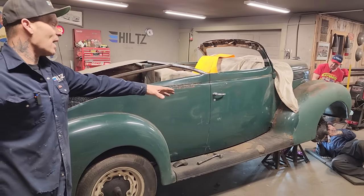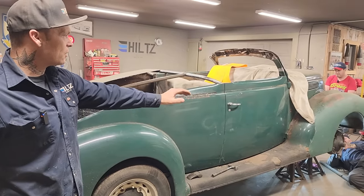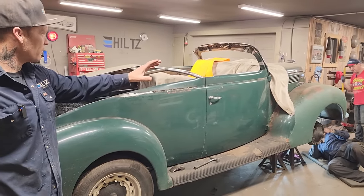Nate is already down on his back, going for the front end. We're going to pull the front end out of it, the springs out of the front end, and he's going to re-arch them to lower the car in the front.